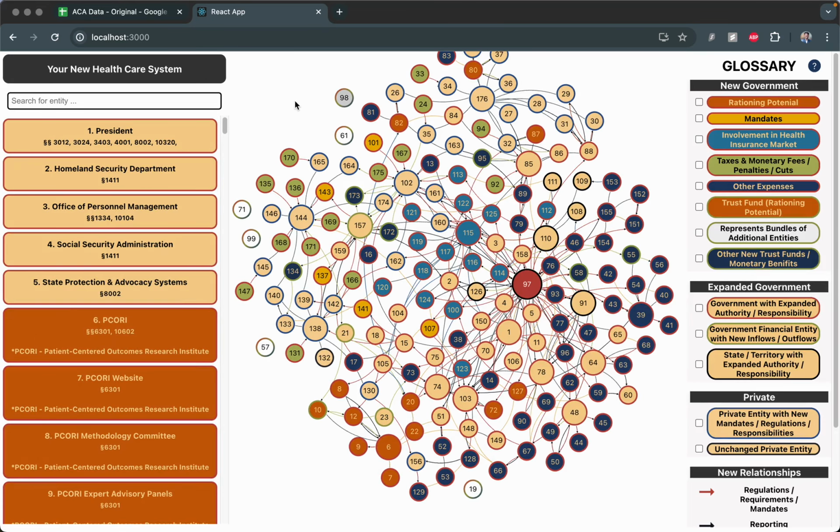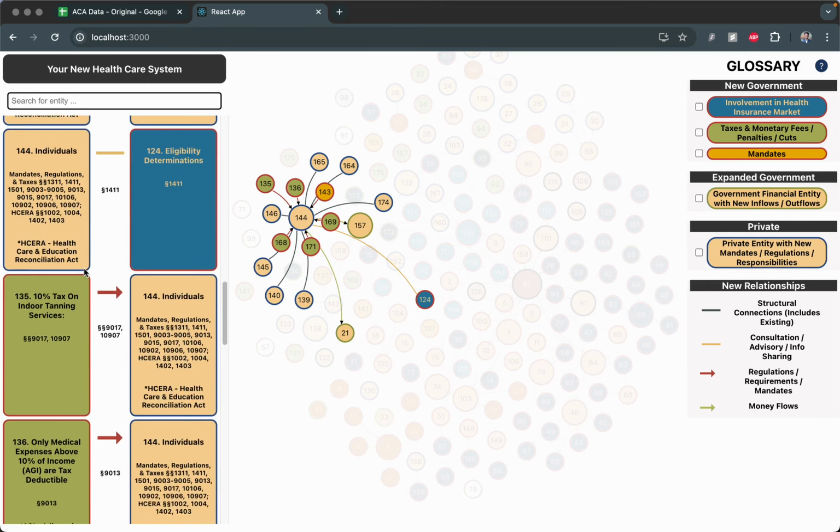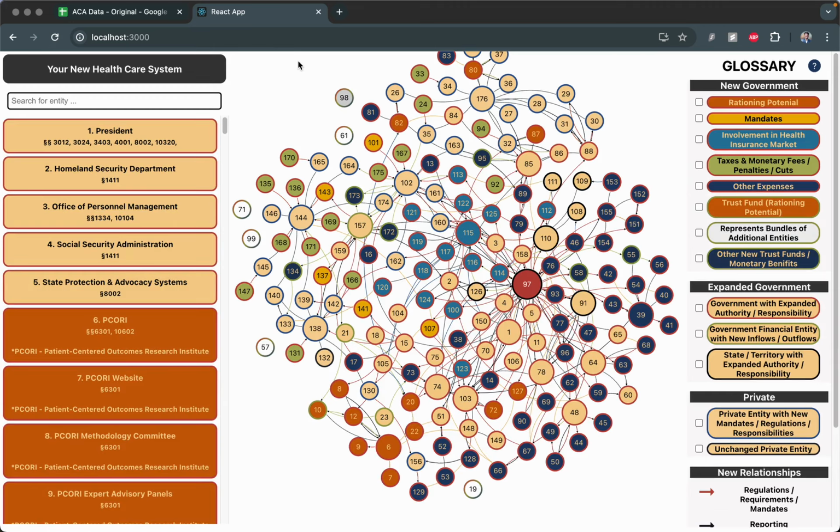And let's say there is one particular node which has multiple connections, let's say this one, and you want to go through the data. You don't want to just hover, you can just click on it and it locks the complete image in place. And now you can scroll down below, you can check all of the node information. To get the original view back, you just click on it to unlock this.